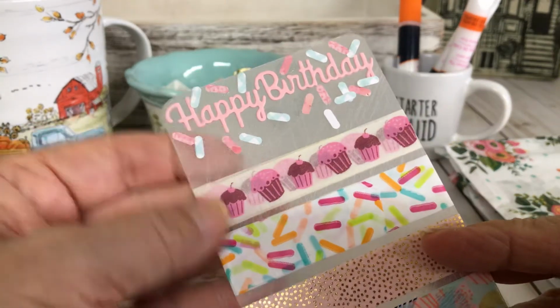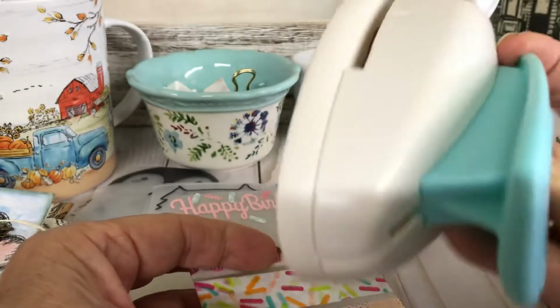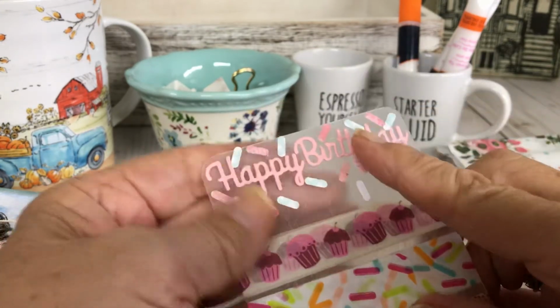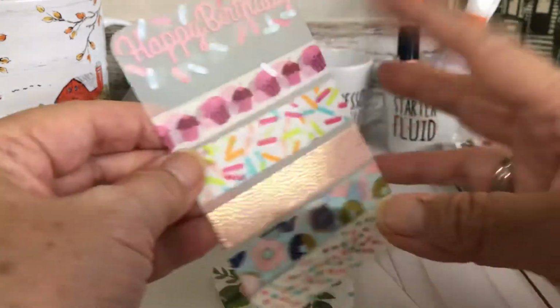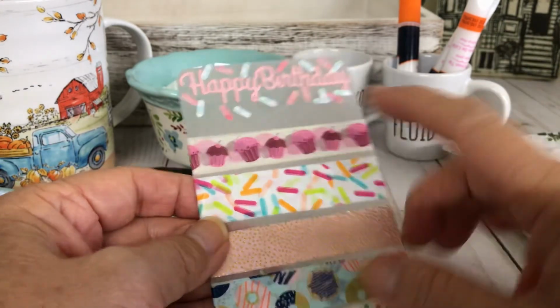And I used my little punch, this punch memory keepers I got from Tuesday Morning a long time ago, and did put some of those. I go overboard sometimes on just these little things. But you can have a whole bunch of these and just have a card file and put these in there, right? And then you can use them.